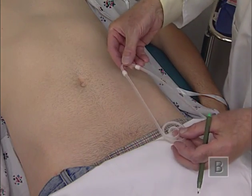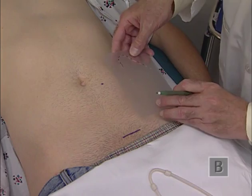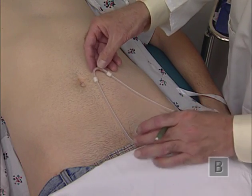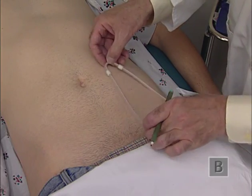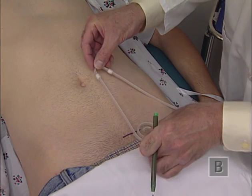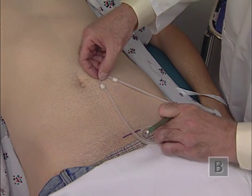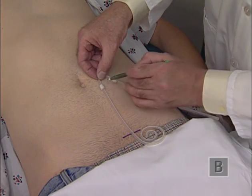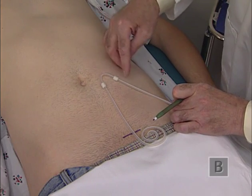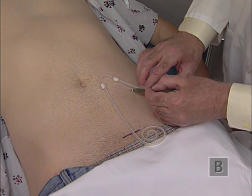The basic concepts for stencil design are applicable to any catheter type. This demonstration uses conventional two-cuff catheters with a preformed swan neck arc bend and those with a straight inter-cuff segment. For a swan neck catheter, to assure proper deep pelvic location of the catheter tip, we utilize the upper border of the pubic symphysis and align the upper coil with its border. With the catheter in a paramedian location about three centimeters off the midline, we indicate the upper border of the deep cuff, which corresponds to the catheter insertion site. We then indicate the exit site two to three centimeters superficial of the superficial cuff in line with the catheter limb.